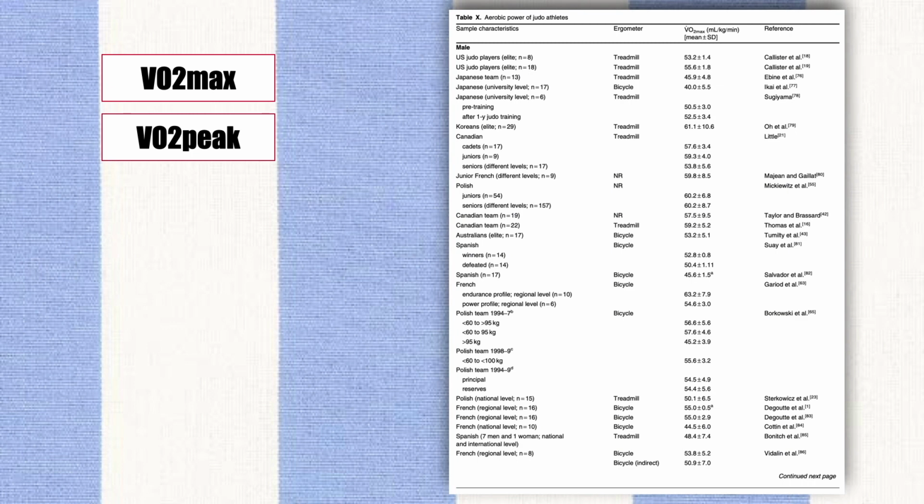Regarding the influence of aerobic power on performance, it is important to consider that the studies comparing elite versus non-elite male athletes, principals versus reserves in national teams, or athletes involved in direct competition did not observe any significant difference between these groups. Thus, although aerobic power can be relevant to judo performance, its development is not enough to discriminate the competitive level of judo athletes.